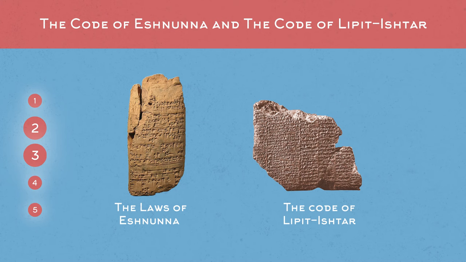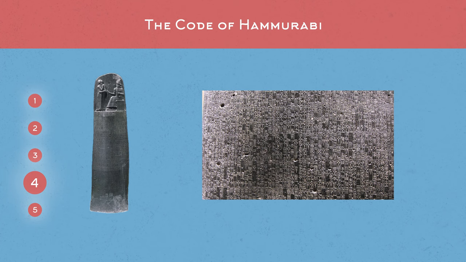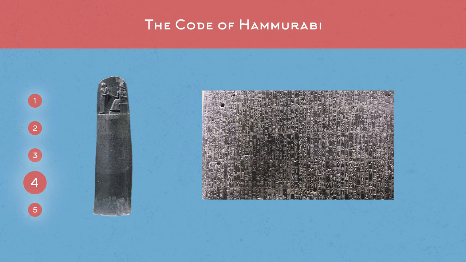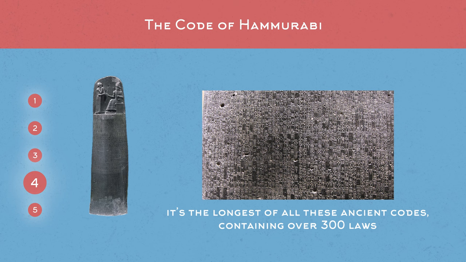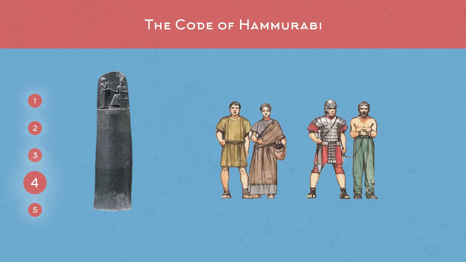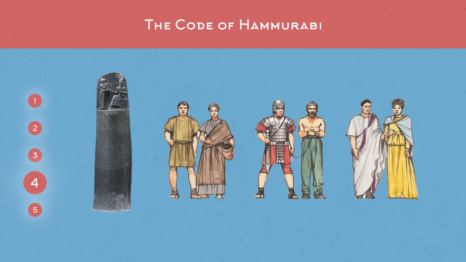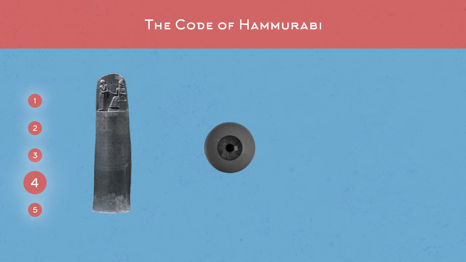This brings us to the best known and most extensive of these ancient codes, the Code of Hammurabi. Many historical articles and videos jump straight to this code when discussing the origins of slavery, likely because it's the longest, containing over 300 laws, with the most information preserved. We see three societal distinctions in the Code of Hammurabi: instead of just free men and slaves, there is a third category — the land-owning, wealthy class. The Code of Hammurabi lives by the principle of an eye for an eye — and fun fact, Hammurabi himself is where the phrase originates. For example, if a man destroys the eye of a gentleman's slave, then they should pay half the slave's fee, as they are now worth half as much.